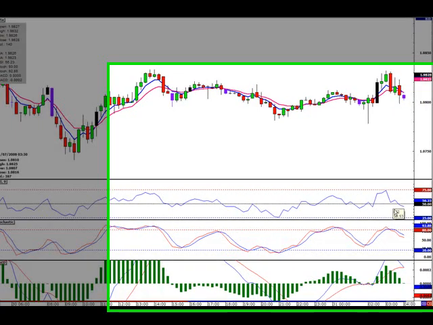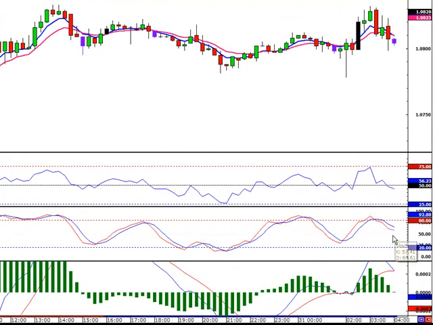RSI is below 50, stochastics trending down. Once again, MACD is positive and losing value. So this is another valid short trade. We're going to try to enter as close to the close of this candle as possible, which is at 98.04. Our stop is at the most recent swing high, which is at 98.32. Now, we are only 4 pips away from the nearest 0 or 50 level, and the nearest 0 level right here is 98.00, so that would only give us about 4 pips of profit, not including the spread.